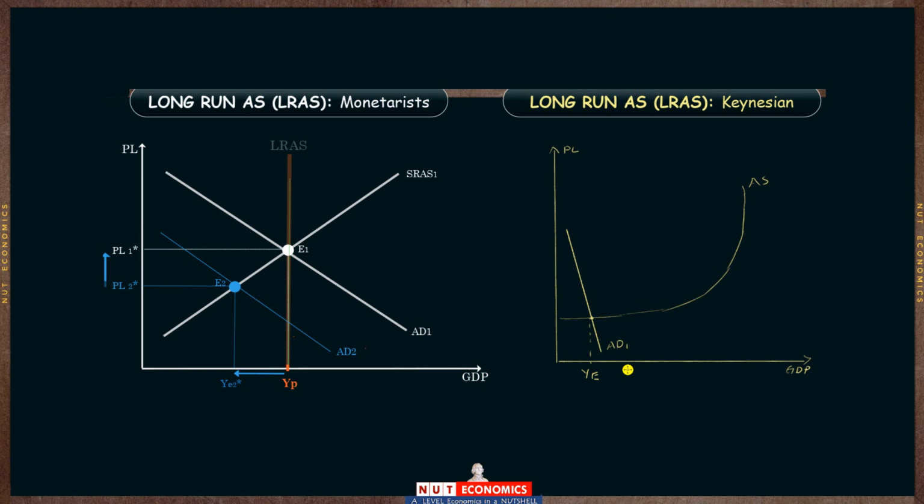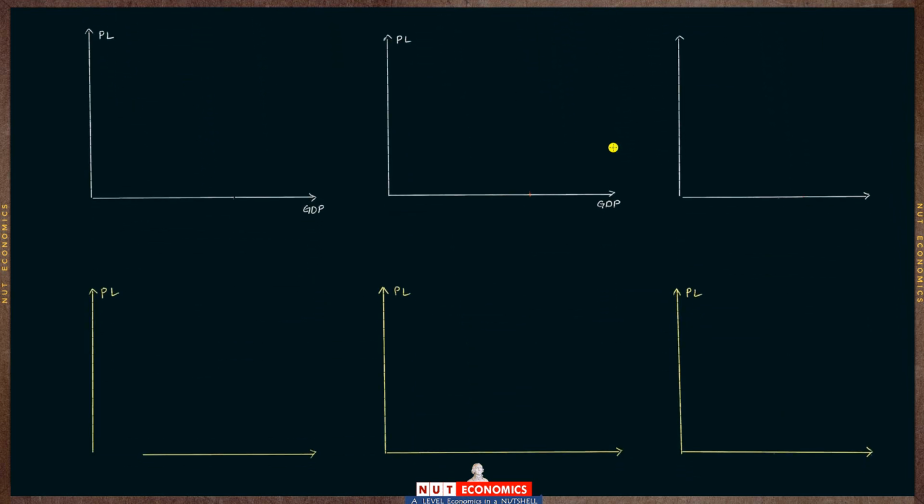I will now end this video by summarizing for you how these two models can show you almost exactly the same things. Through that explanation I will summarize this entire model of AD-AS and the equivalence of these two different versions, and how you can think about most of the ideas either through this monetarist approach or through this Keynesian aggregate supply. Let me now summarize those things over here.